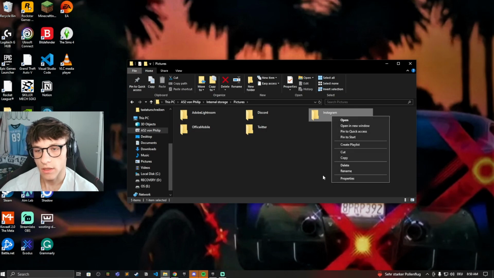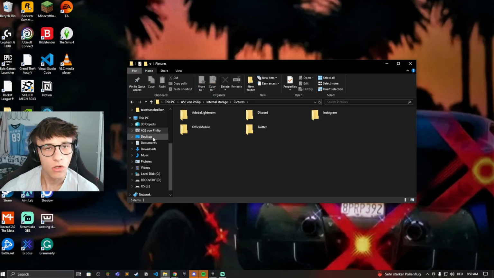So you just click on copy, for example, go to somewhere else on your PC, go to your documents or to your pictures on your PC, and then just right click again and paste the picture you want to copy over there. So pretty easy. Just connect your phone, select you want to transfer the photos, go onto your PC into the file explorer, select your phone, and then you have access to all of these pictures.